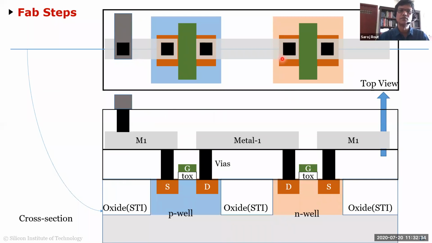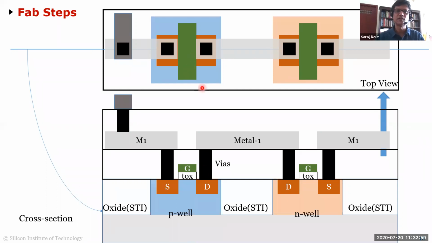So let's say you just drew an inverter. So you would have drawn something similar to this. I have drawn the gate connection and so on. This is just to give you an idea. So this is like the top view. So you're looking at the top of the cake now, basically. And if you slice the cake here and look at the slice, that's how it is going to look. So this is your cross-section view.